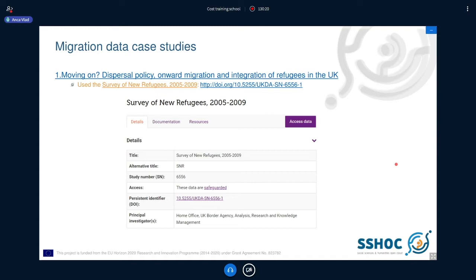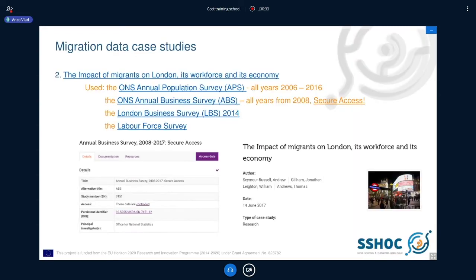Okay, so the researchers in this project used several case studies. I'm sorry, I think I am talking about the next slide. That was my mistake. I went a bit ahead. I have my notes here just because I tend to forget things very easily. So this is the project I'm talking about. I'm sorry for that. I'll go back to the previous slide in a second.